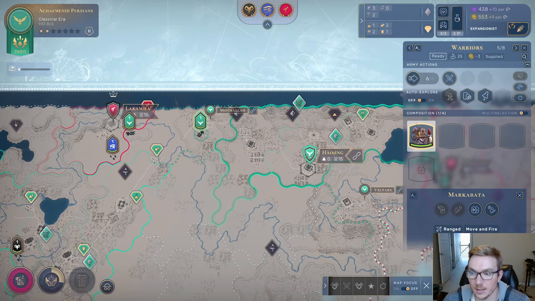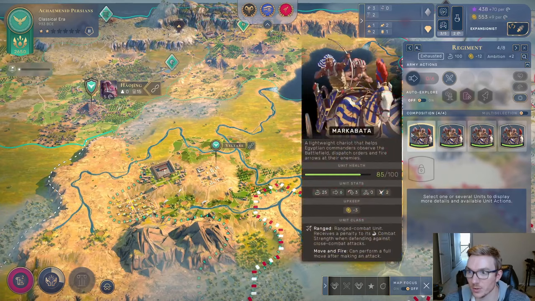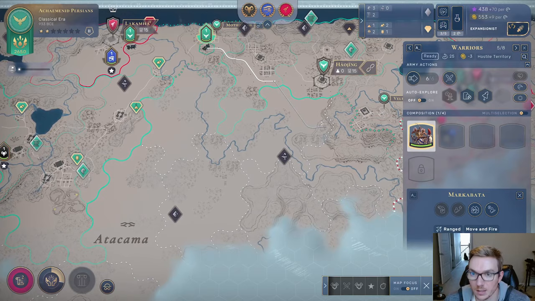And let's take stock of our city. So Haojing is not doing well. Let's build a fountain to improve its stability. And then we need to get all of our troops. They are going to start taking damage here because they're trespassing, but on the next turn, we can't quite get there, but I do want to start trying to claim some of this territory that we can, like potentially down here. We're just going to try and start setting up outposts.